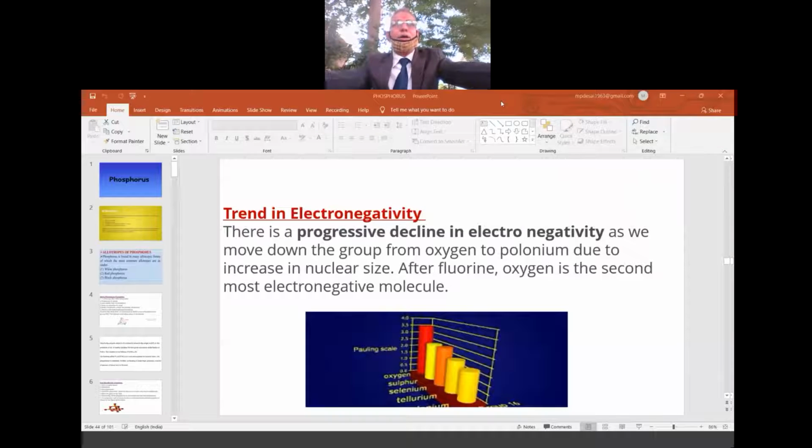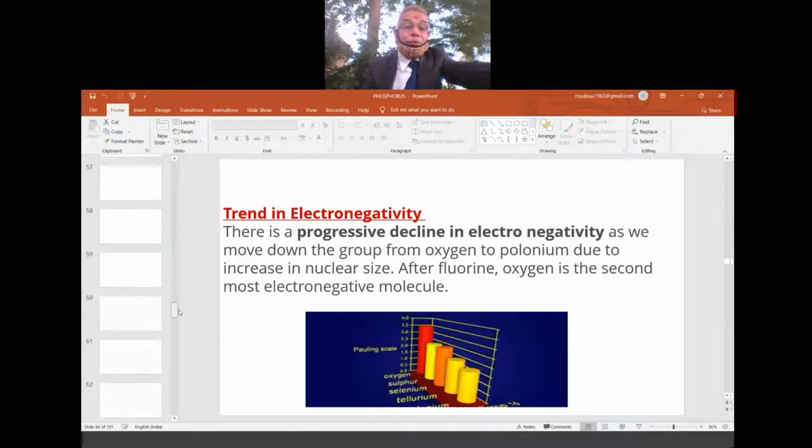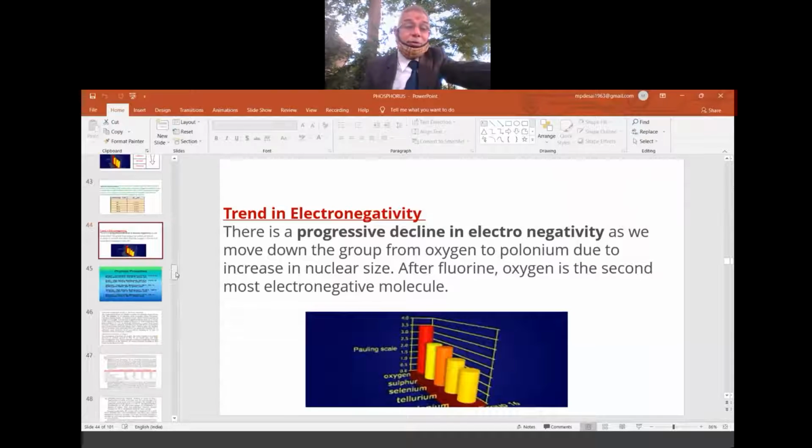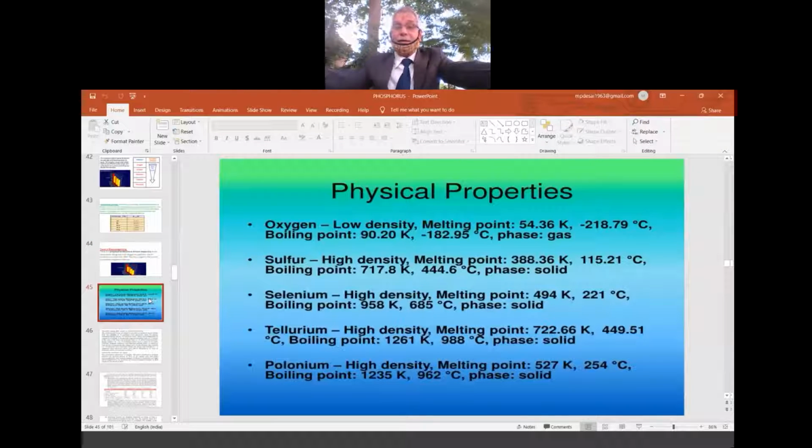So we start the oxidation states of group 16. Today I have brought content directly from the textbook, because I found the textbook has explained it beautifully. So you will have a beautiful explanation and we will understand. This is today's slide to discuss, and in the meantime I will go for a few more slides if time permits.